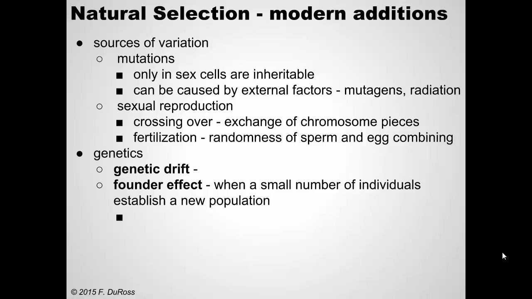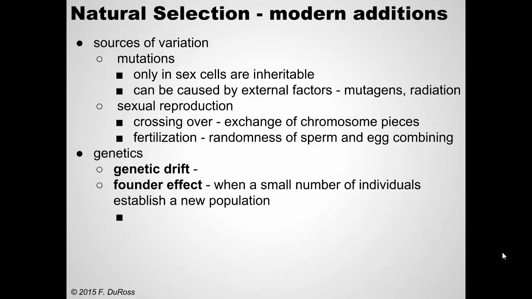So when Darwin was formulating his ideas about natural selection, he didn't know about genetics at all. Mendel was working around the same time period. Remember Gregor Mendel, who gave us our ideas about inheritance. DNA was not discovered until the 20th century. So Darwin didn't know. He knew that there was variation within a species, that the members of a population were not all identical. They were different from each other. But he didn't know the underlying reasons why.